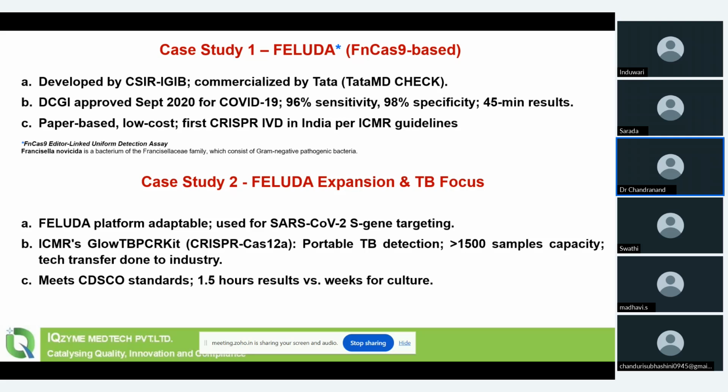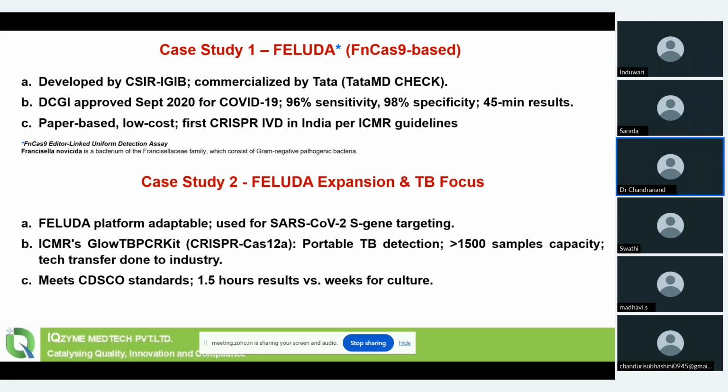CRISPR at that point in time, in terms of the technology and the sequence they had in hand, both technology and manufacturing on the scale which the pandemic demanded, was not possible. That's why the other kinds of rapid assays took over. But this was one of the first initial products of CRISPR technology available in India, particularly during COVID time. Although it was the first product, commercial scaling could not happen because of the cost factor involved.